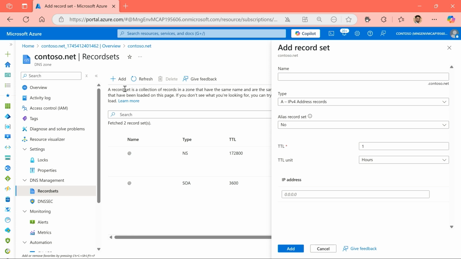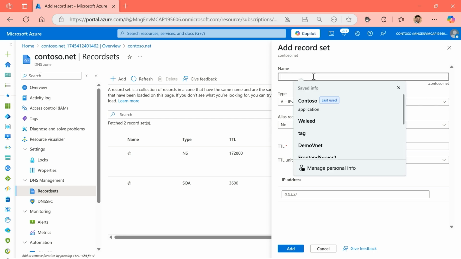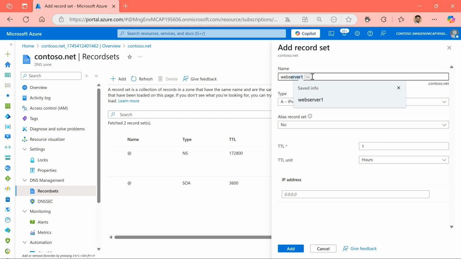So as and when somebody types in an address, it is then redirected to a resource that sits in the backend. Now here we can allocate resources. Let's assume we call it web server 1, or we can just leave it as web server, and we'll look at the link a bit like webserver.contoso.net. That will be my address to reach out to this resource.